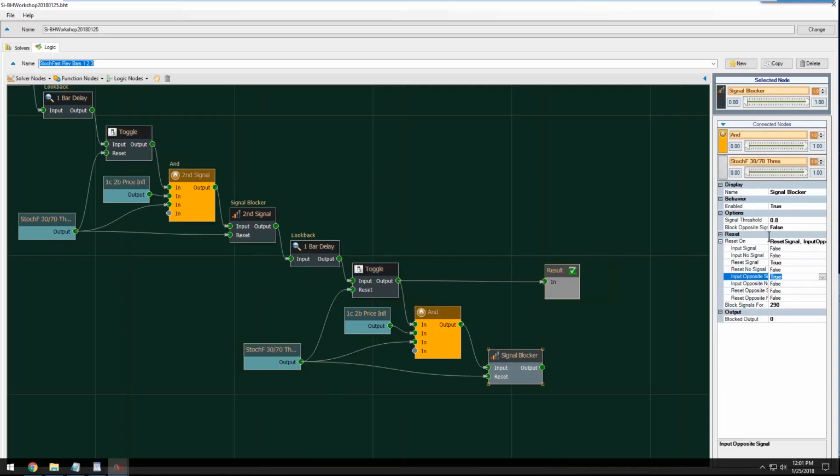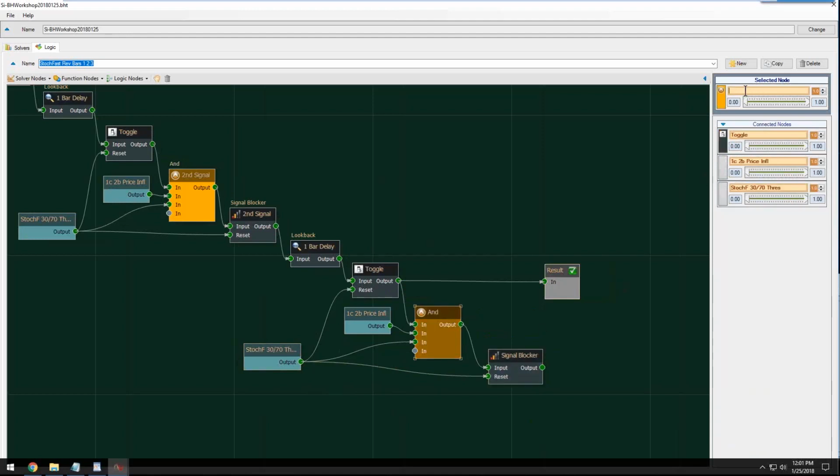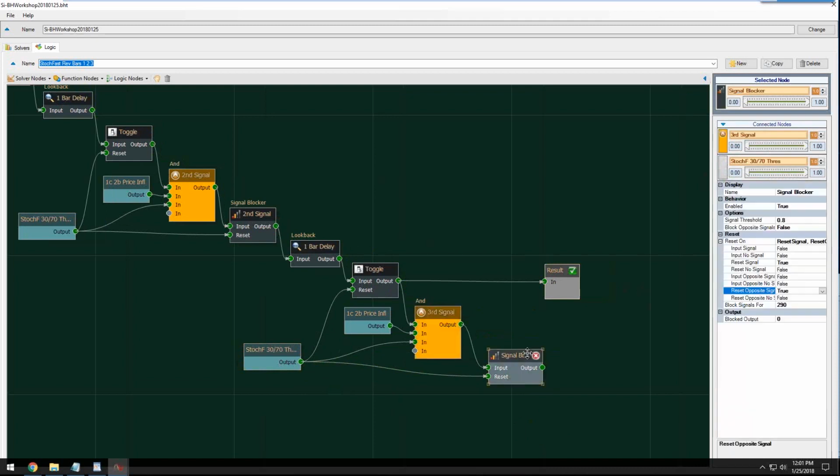And let's get the resets set properly. Let's see, we were using the reset opposite signal. There we go. Turn that one on. Okay. Let's do some renaming here. Okay.